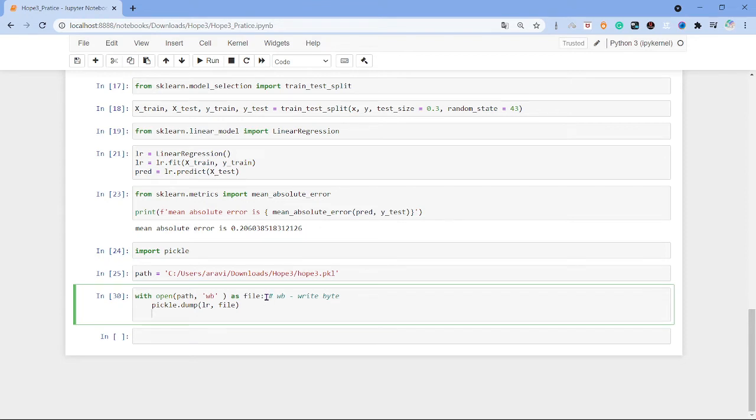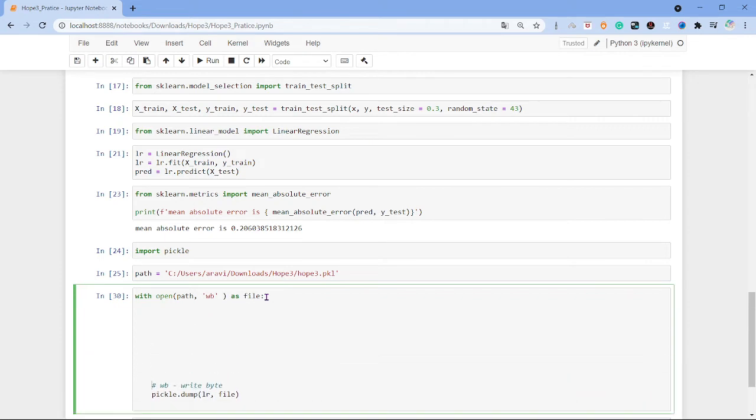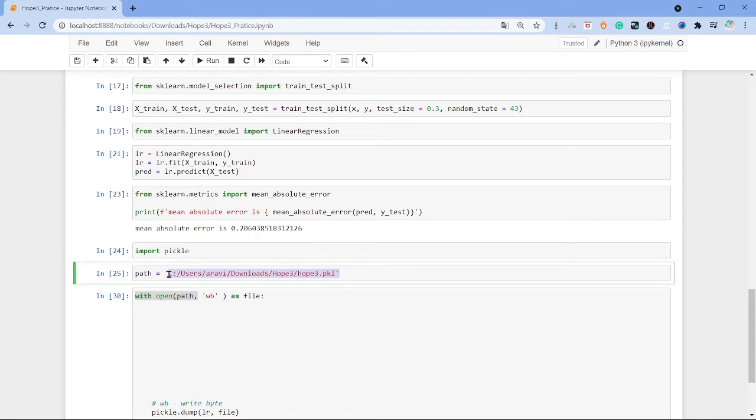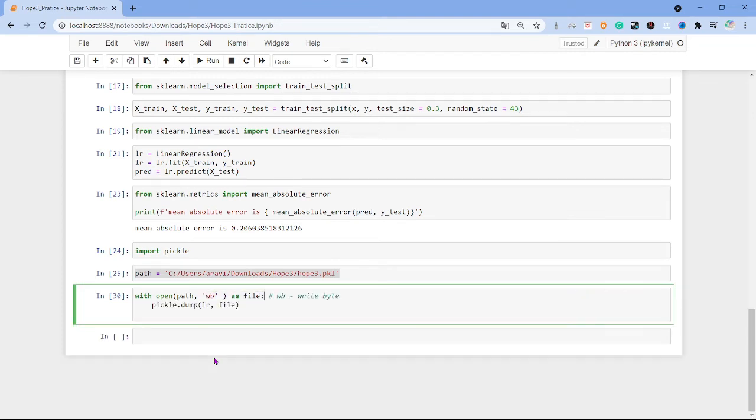Okay, so guys, first I will decompose this. What I'm telling is I'm just opening this file. This line of code tells that I am opening this path, and then I'm telling it to write bytes. Write byte is nothing but, whatever I'm going to give, you need to write as bytes. So this line of code will just open this path and write this as write byte. Then what I'm going to do.